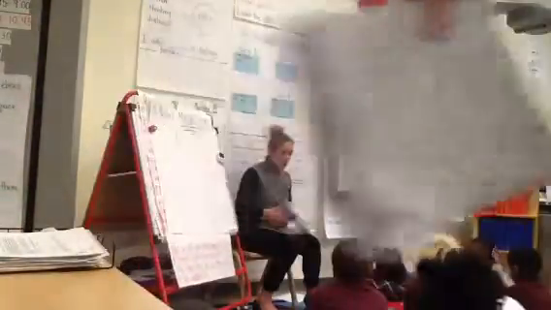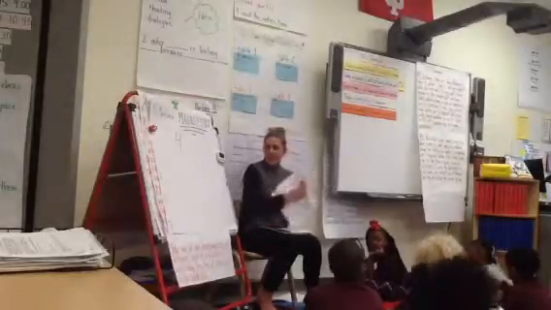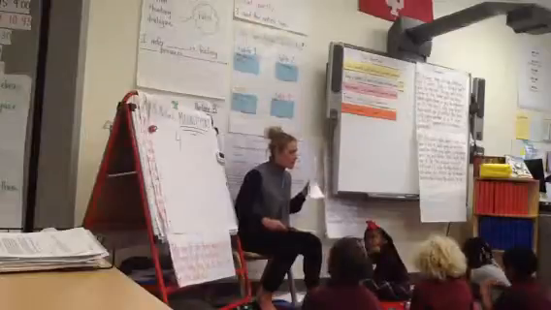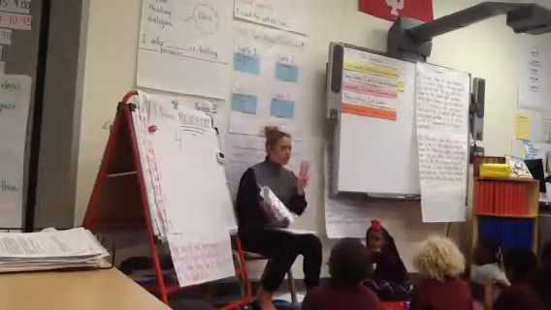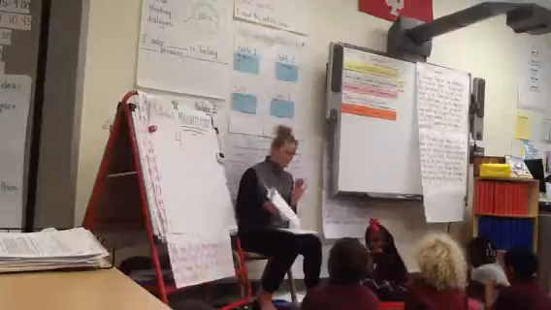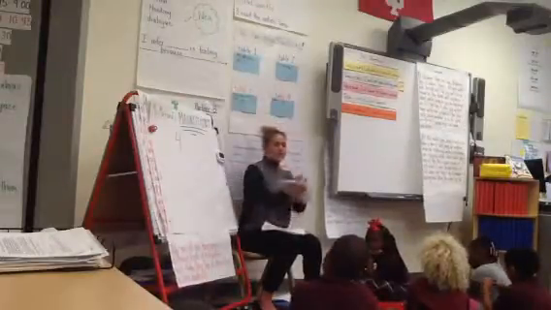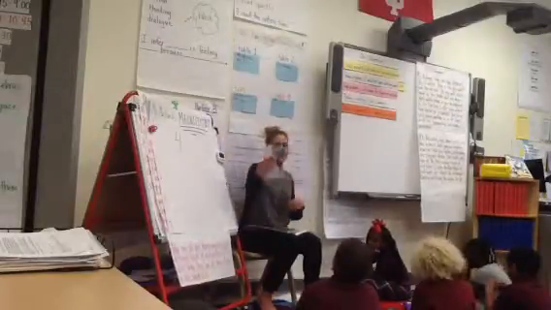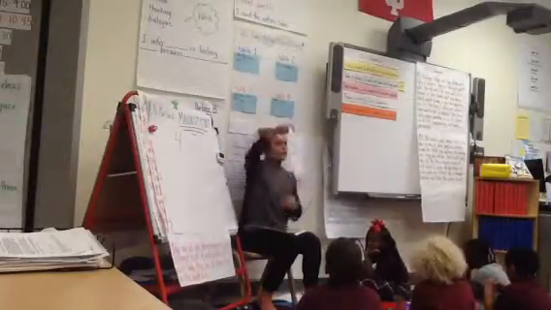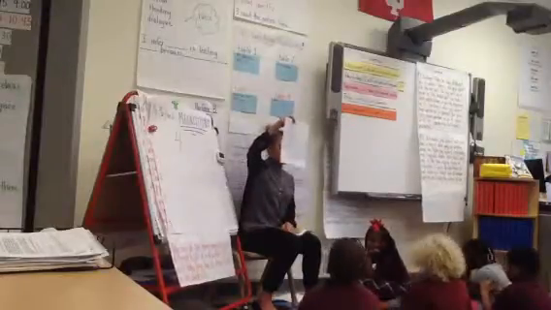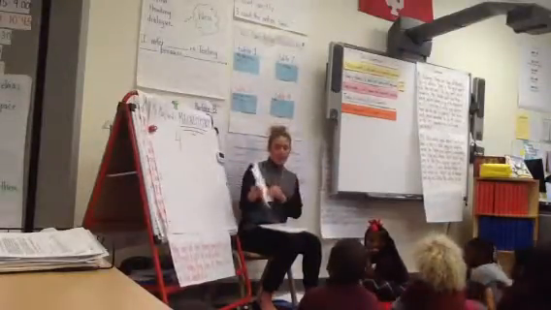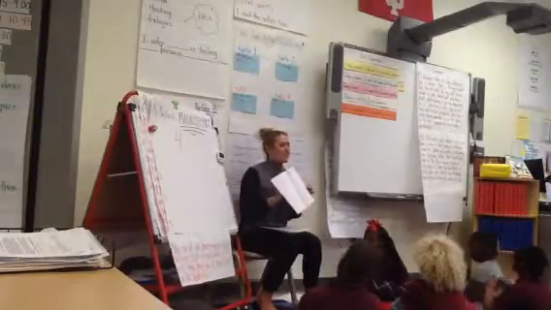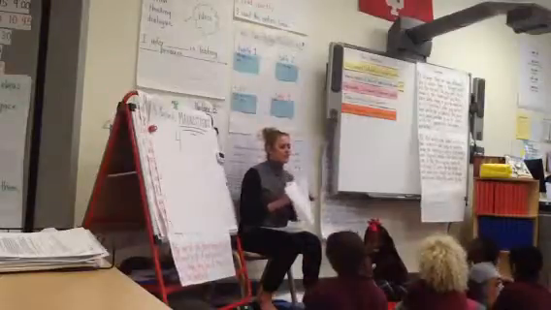Okay? What we're going to do is I am first going to model in my story how I write 4 complete sentences with 4 facts, Ms. Maitland's Magnificent 4. Then we're going to read a copy of Honey in a Hive, and we're going to identify the 4 facts this author included. Then you'll go back to your tables and continue to add 4 facts to each page of your informational book.